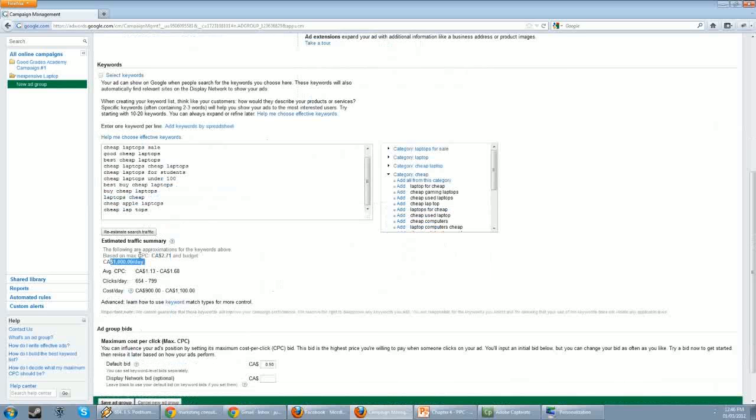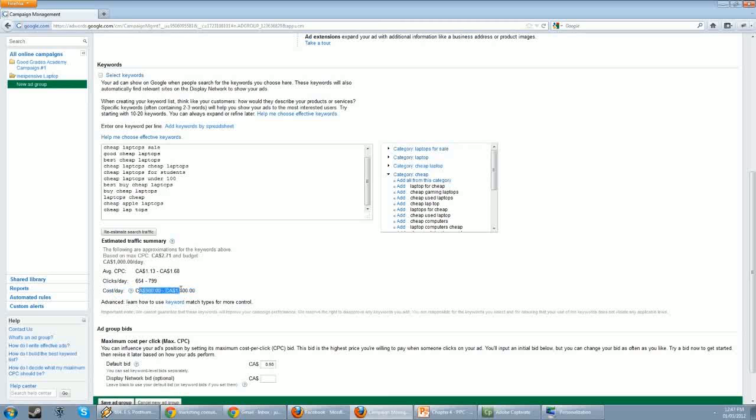And we've got our Canadian cost of $1,000 a day. So average CPC. Okay. Max CPC differing from average, of course. Estimated clicks per day, depending on the conversion rate of your ads. They obviously can't tell you for sure that you're going to get 799, so they give you a range based on typical conversion or CTR rates. And then your cost a day.